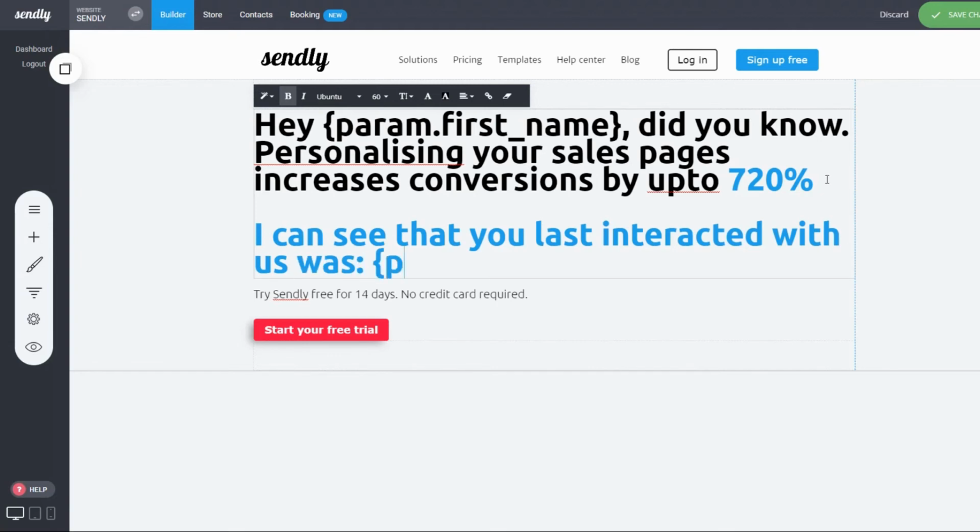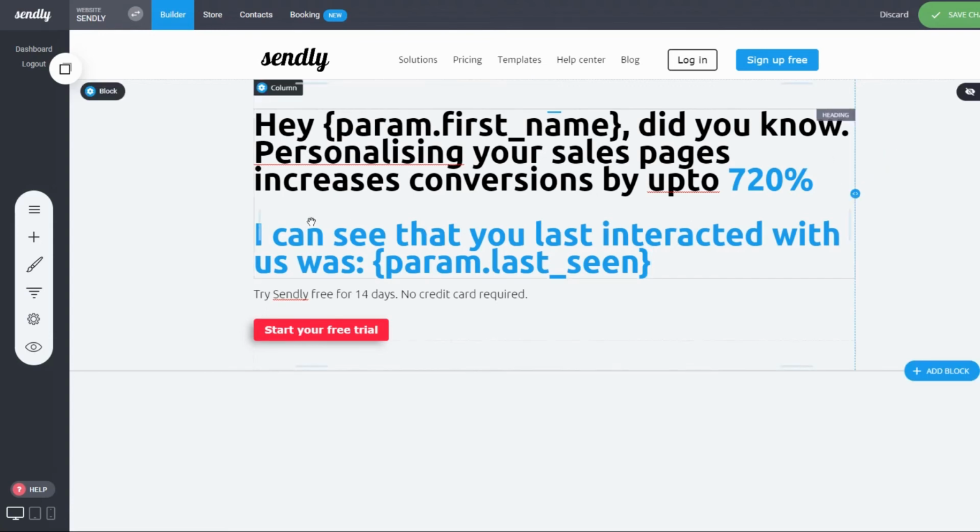So curly param dot last, as we just put inside of the Facebook Messenger, seen, and close it off. I'll keep that in blue so you can see it when we go into the web view. "I can see that you last interacted with us was so-and-so." Save changes.